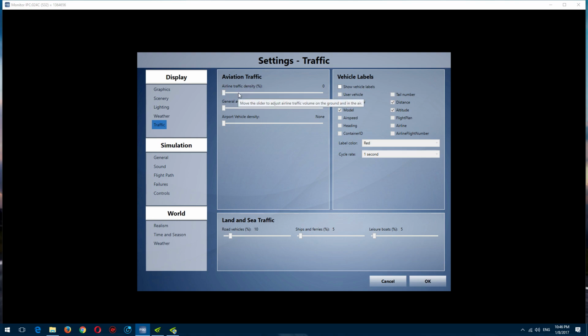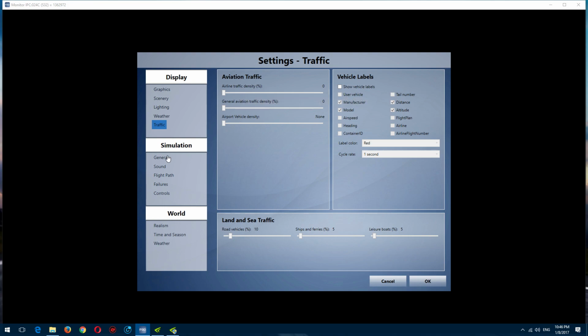Now, just a quick thing on airline traffic. I'm using My Traffic 6, and I think it is the summer 2015 schedule. And there are a lot of flight plans. So if you start moving the slider to the right, you can expect some heavy VAS hit. So keep this at 5, maximum at 10 maybe, with the kind of settings that I have. Otherwise, you're going to eat up your VAS very quickly.